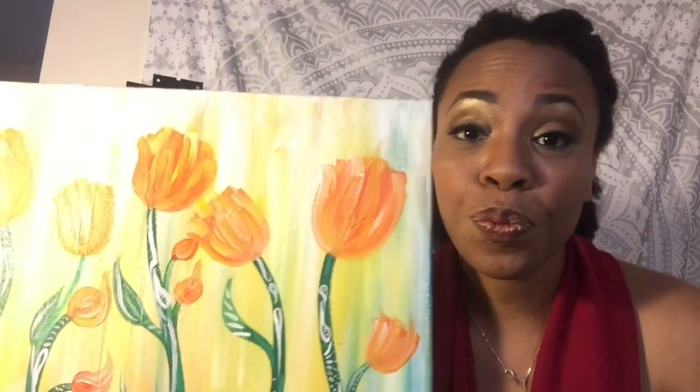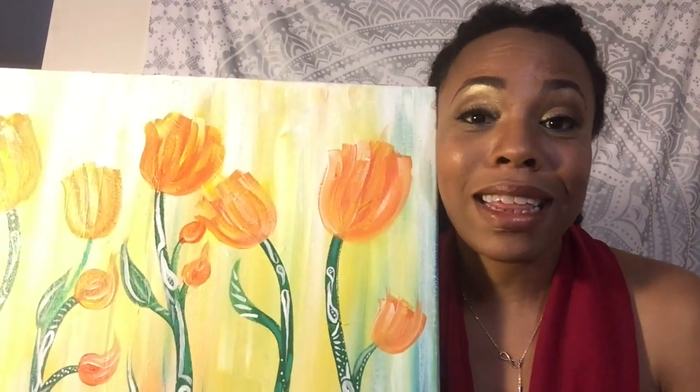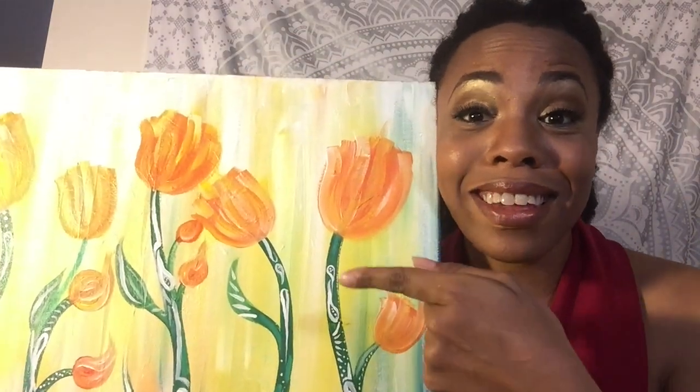We're gonna switch it up. We're actually gonna go ahead and do blue. I just want to demonstrate that you don't have to have this painting look like that painting. In fact, hold on a second. I guarantee you that the painting that we finish by the end of this tutorial will look nothing like this one.